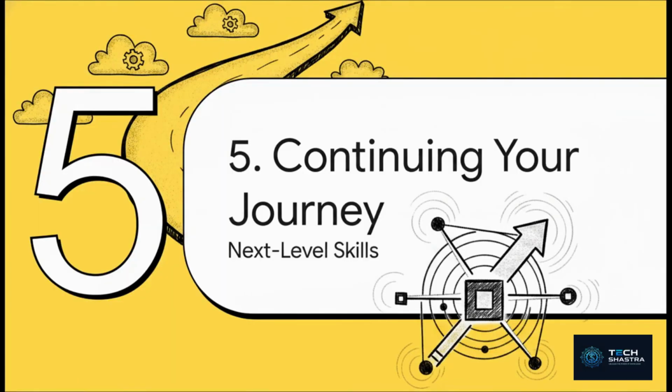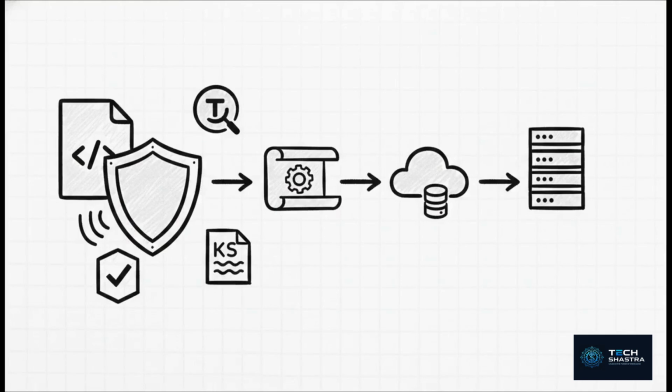Look, mastering Terraform isn't something you do once and then you're done. It's an ongoing journey. So once you feel really comfortable with all the basics we've talked about, there are a few more key areas you'll want to explore to really level up and become a well-rounded engineer. So let's take a quick look at what's next. First up, security. In today's world, security is everyone's job. You'll hear this term, shift security left. All that really means is finding and fixing security problems as early as possible. And you can do this by plugging free, open-source tools like Trivy, Checkov, or Terrascan right into your workflow. They'll automatically scan your Terraform code for any common security mistakes before anything bad ever gets out into the real world.